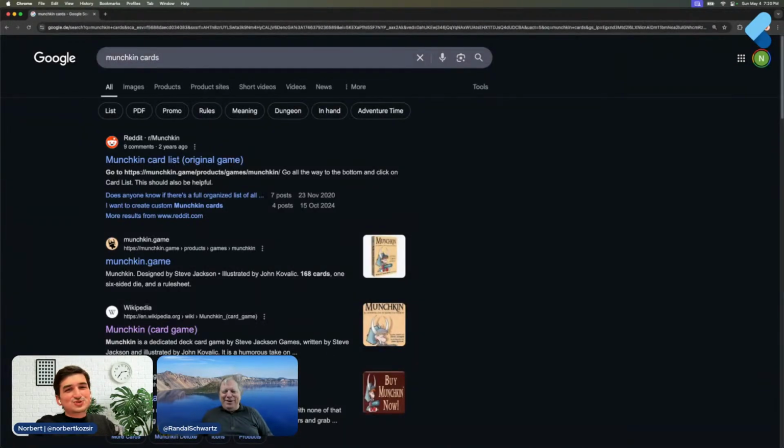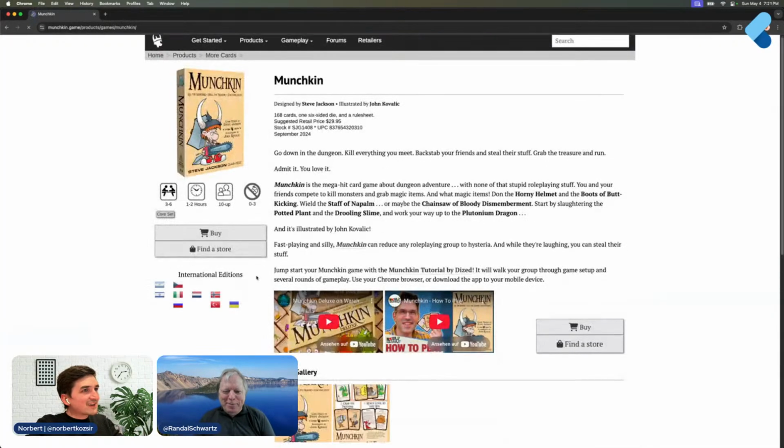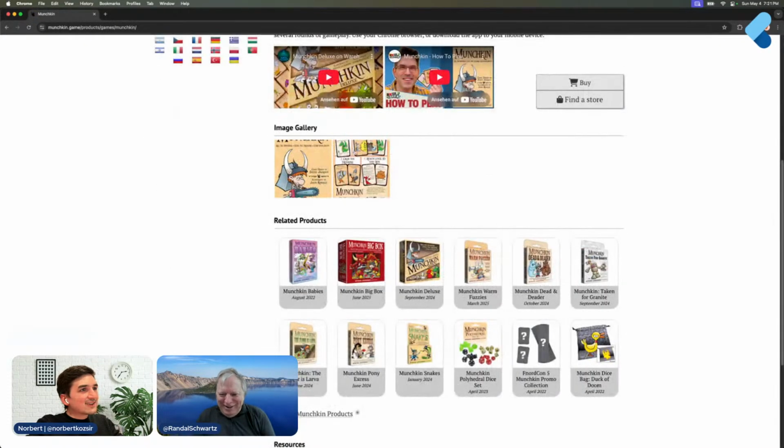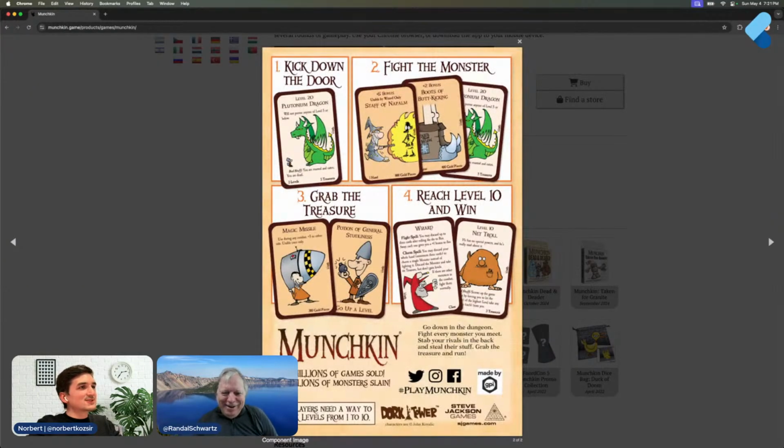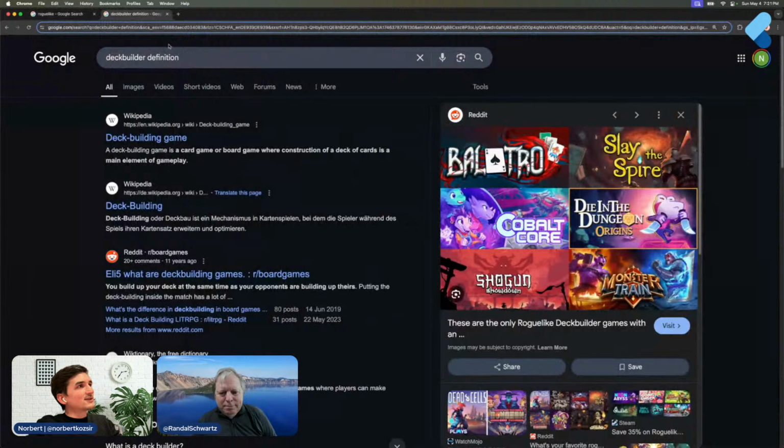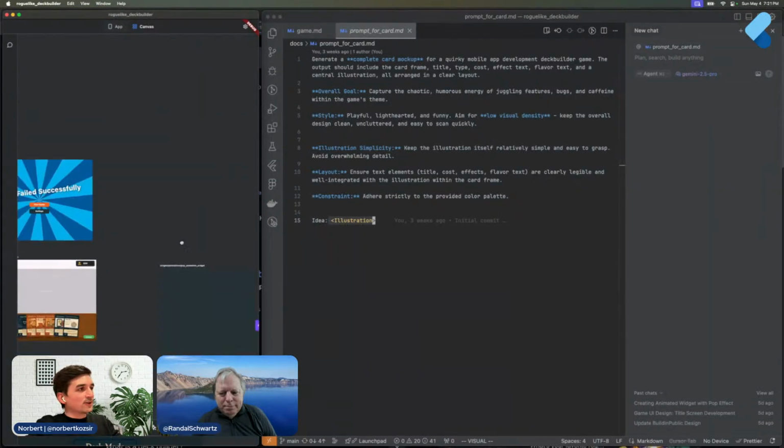It's probably true. Let's see, are there popular names for cats? Okay, there are some cards to see. They have these fun illustrations, which really sell the whole goofiness of the game. And I think we're having a similar style, which is working pretty well for this type of game.